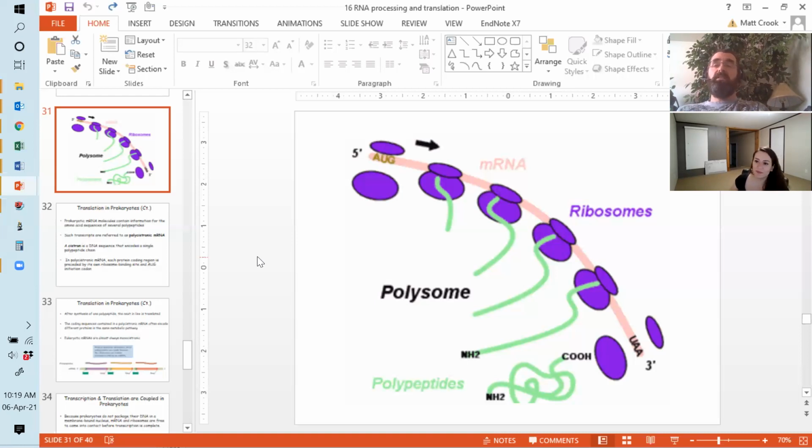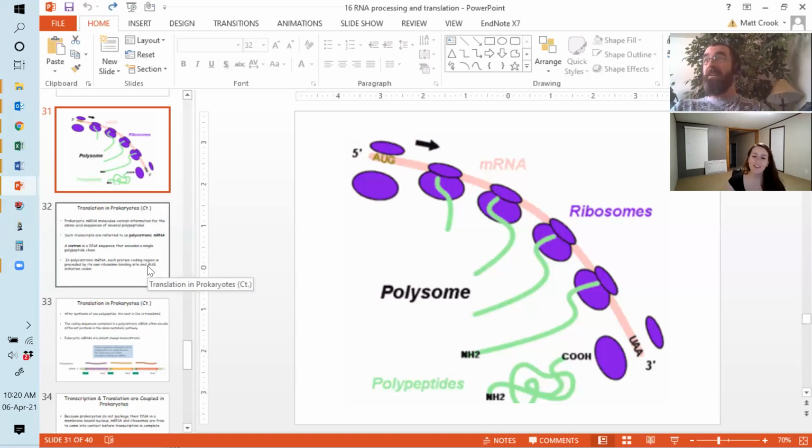But the branched chains, I don't actually know. I'd be curious to find out what those things actually are. Sometimes what you find with gym and exercise stuff, it's a whole load of mumbo jumbo. It's like skin creams and stuff. They have nanoparticles and things in them. It's just bullshit. It's basically moisture that makes your skin plump. There's nothing that can get rid of wrinkles other than, well, actually Botox can, but we're not going to go there. That's something else entirely. Then you can't smile anymore. But all right, I'm going off on a massive tangent here, and we've got to finish this stuff before the end of the class.